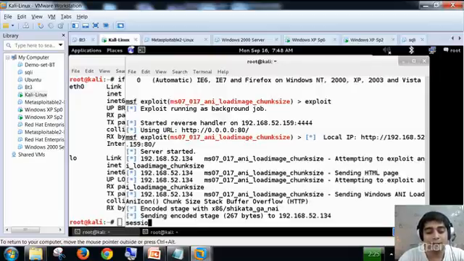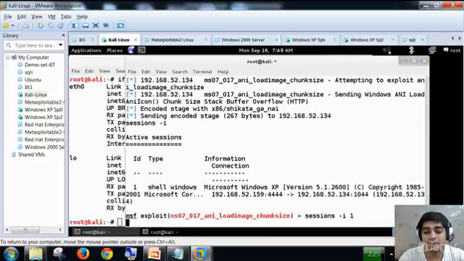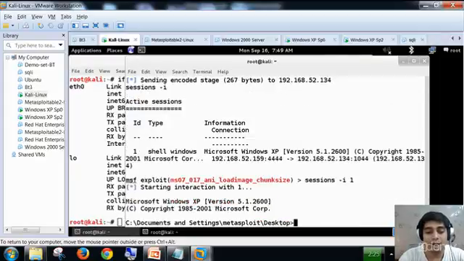What I can do is simply hit the sessions -i command and find out what sessions are available for me. It says one session is available for you, Mr. Hitesh, that is a shell on Windows. I can interact with this session by using -i and the number of the session, that is the ID of the session. Okay, so finally I'm on the desktop right now.